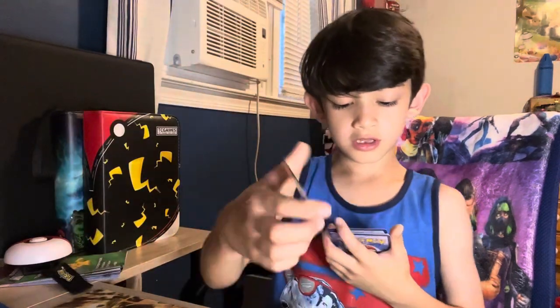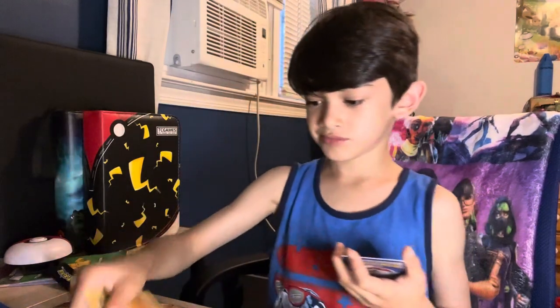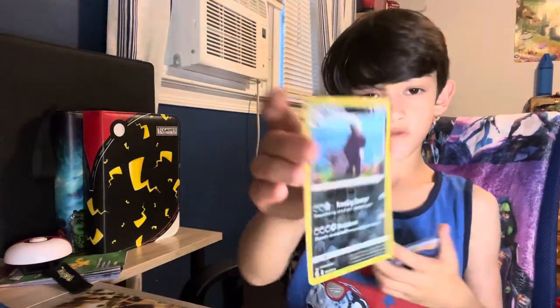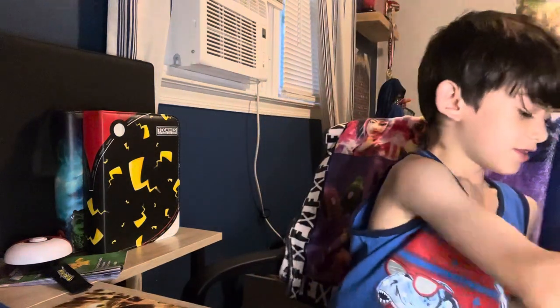Card. Fire energy. Beware. Trainer. Little Penny. Diddy. Growlithe. Phalanx. Morpeko, Morpeko. Smeargle. Reverse part, Pringle and non-star.